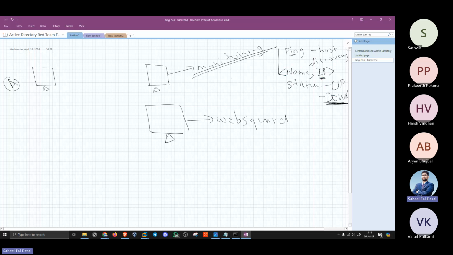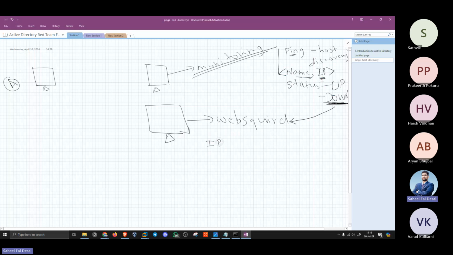The moment it is down, the monitoring.php page will send an email. It will notify the person that the IP address you want to check is down.